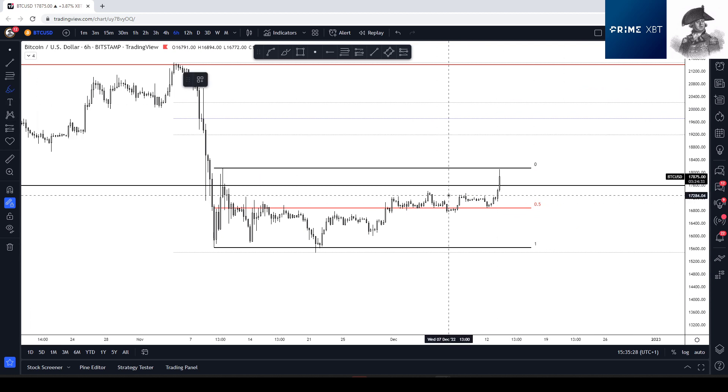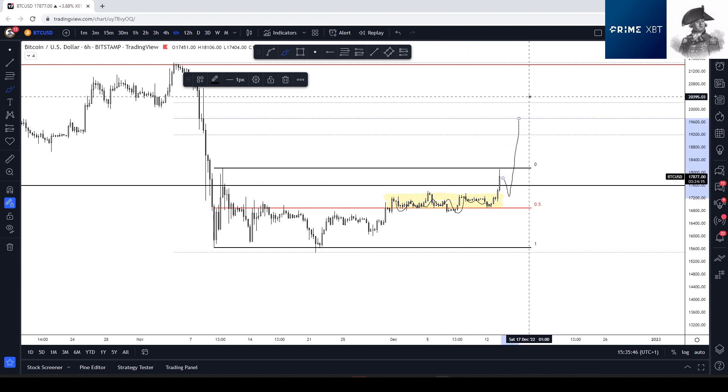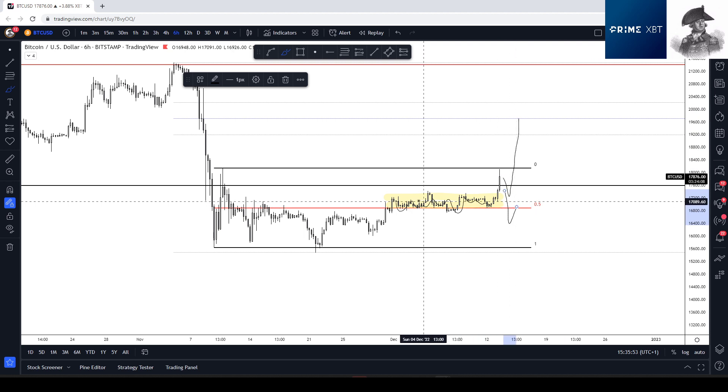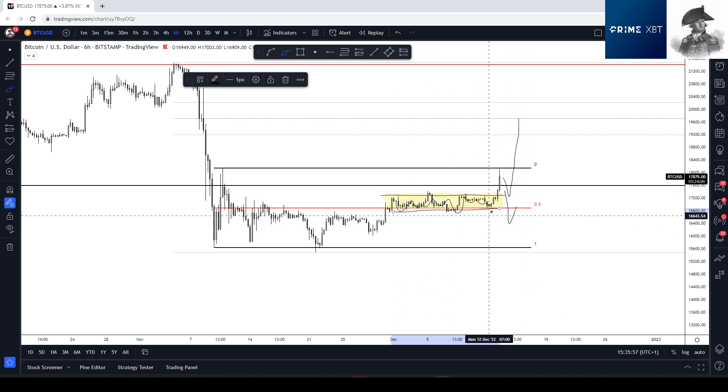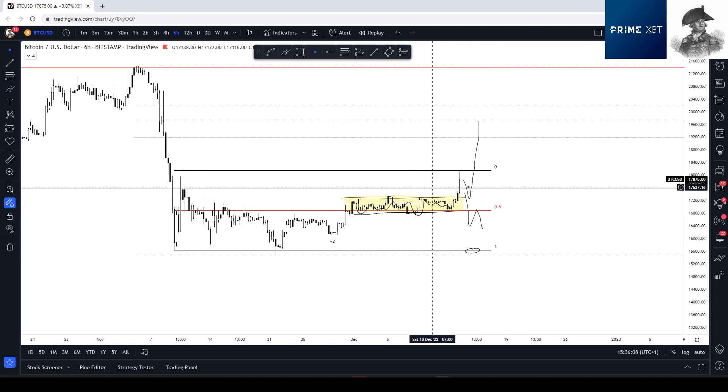What led to this upside? This area right here. So if this is a bullish move and this was accumulation or demand, any retest of that area should hold, and we should continue to push higher towards 20k. If not, and we see price retest that zone, all the people who've been buying here will want to get out of their longs on the retest, and then I think we're making our way towards these lows into range low. So: if we close above here, look to buy the dip and long towards OTE; if this area doesn't hold and we break down below, look to sell the retest and target range low.